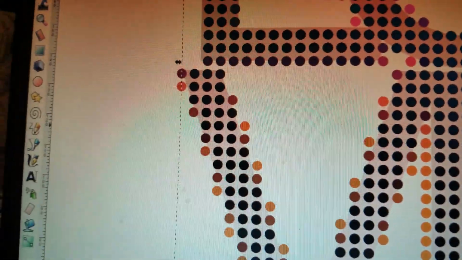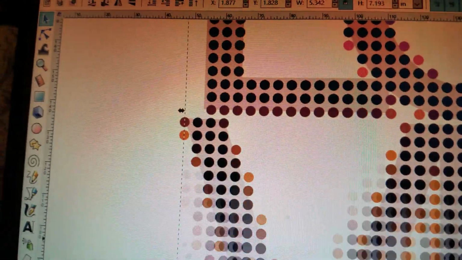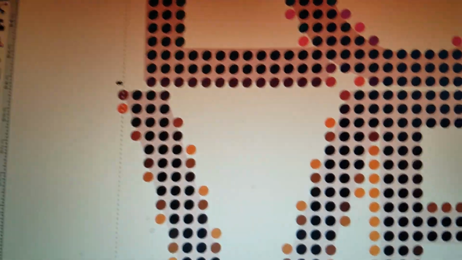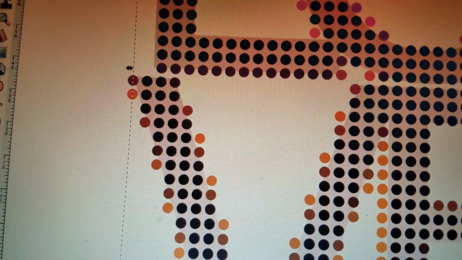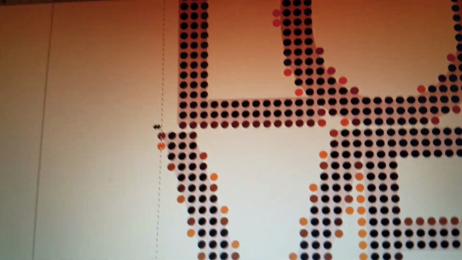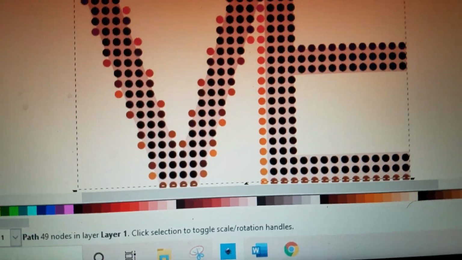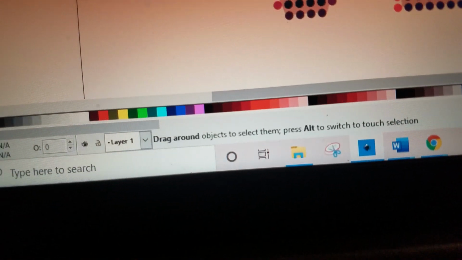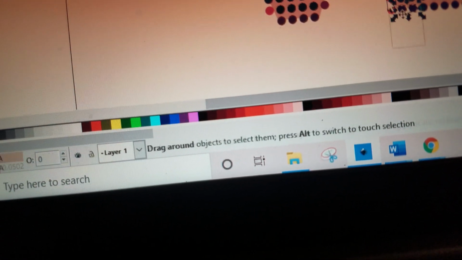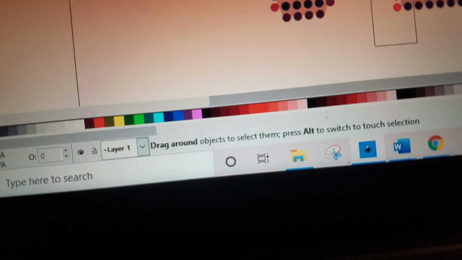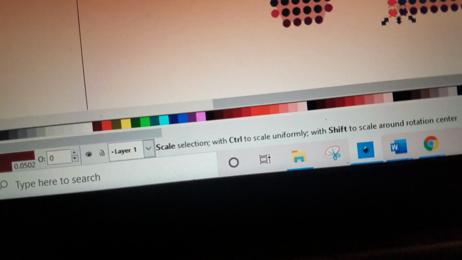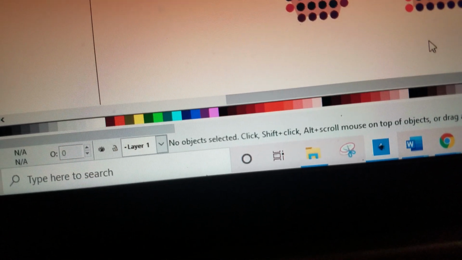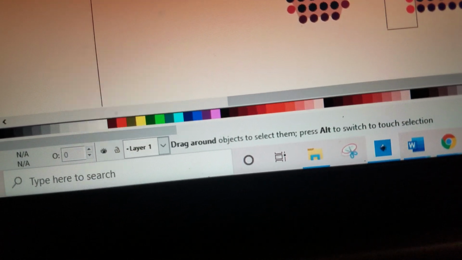Okay, so here we are. Let me zoom out so you guys can see what's going on. Hit that good 100. All right, so I'm going to clean this up. I do like things to be even, so sometimes I try to see what my other side is looking like and match them up.